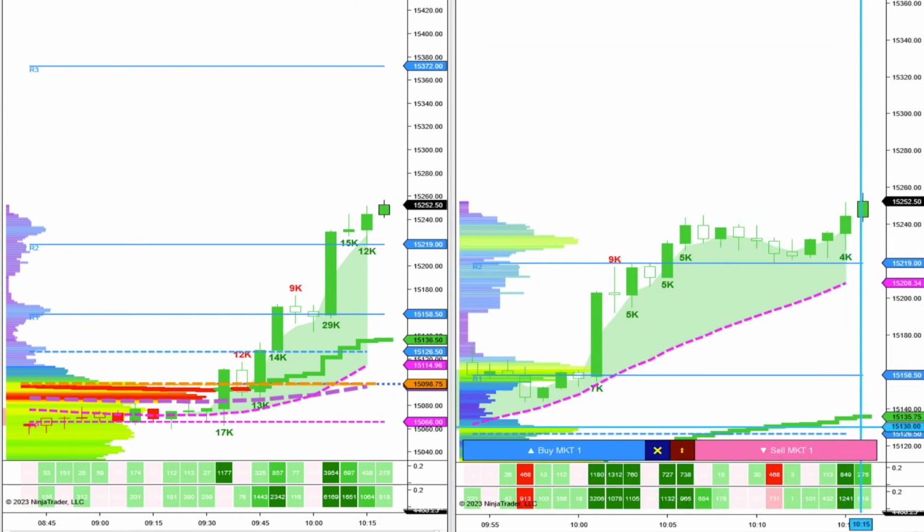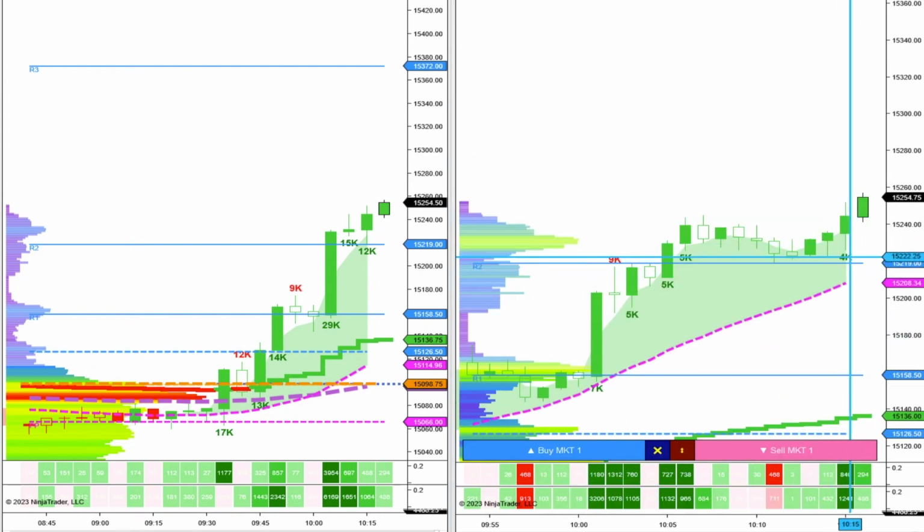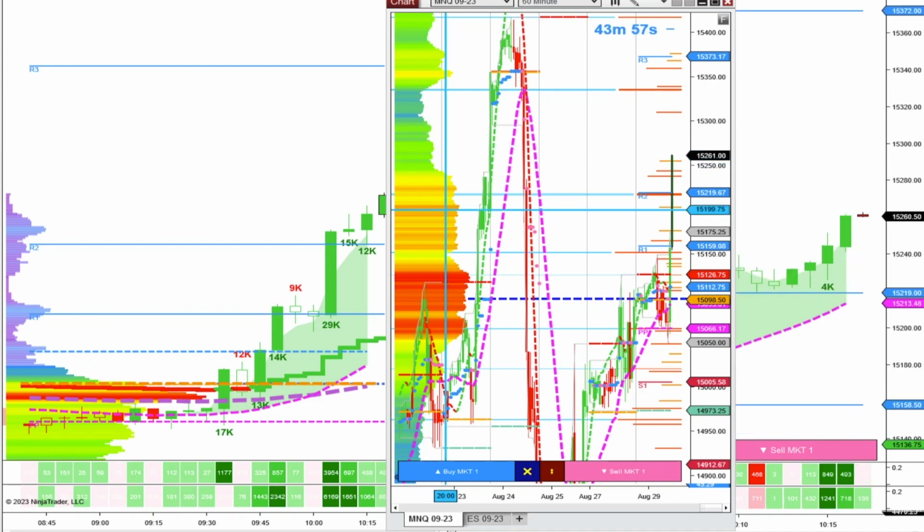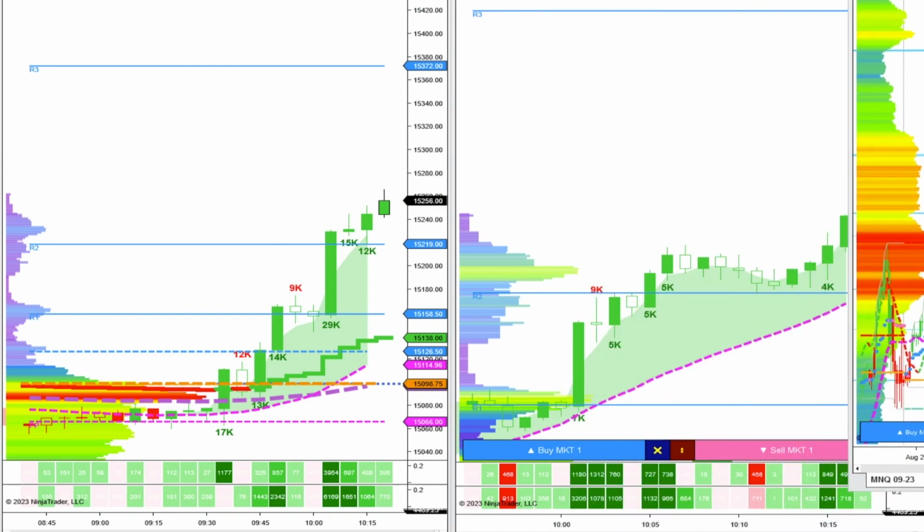Looks like a bunch more delta, a bunch more volume coming in on the NQ and the ES. And like I said, on our 69-day market profile, if we can get out of this bubble, it's just going to get sucked right back up to this next volume profile bubble here. So definitely not interested in shorting right now. There's no reason to short at the moment.